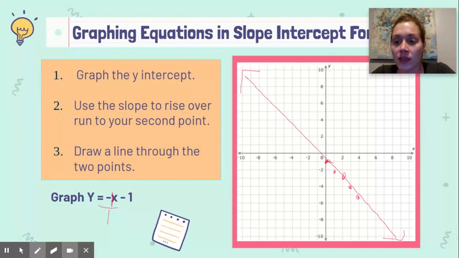Now, one thing we haven't talked about yet is when we graph these lines, what we're doing is representing all possible solutions to this equation. So any coordinate point now on this line represents a solution that would make this equation true when I plug the coordinates in for x and y. Okay, and since that line goes on forever in both directions, this line is representing all possible solutions to that equation.